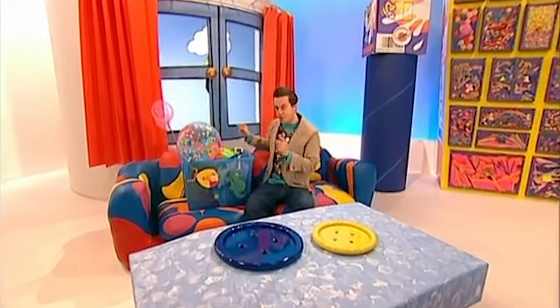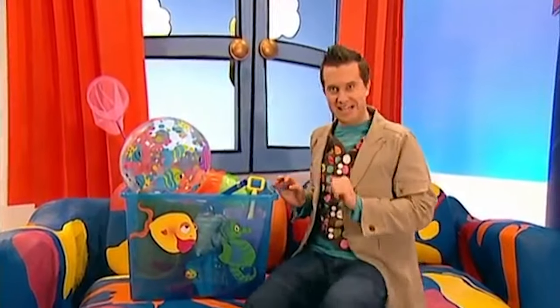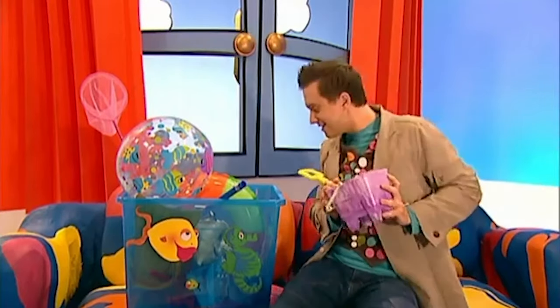I'm just looking through my seaside box. It's full of all the things I take with me when I go on holiday. Let's have a look. Yes, here's my bucket and spade. Very nice. What else have we got?